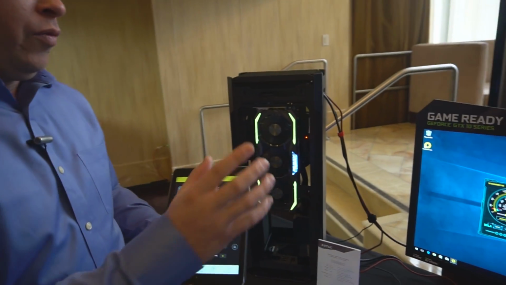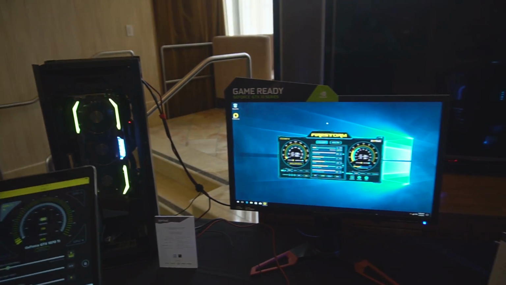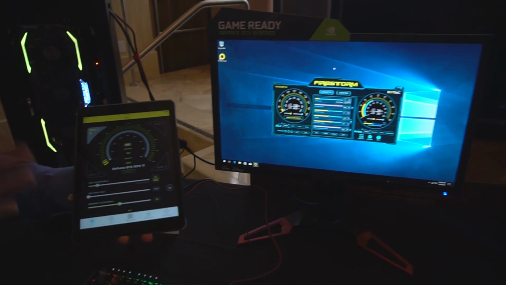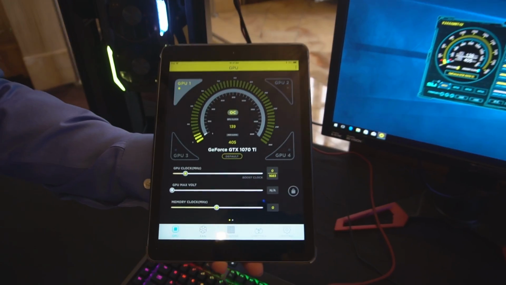We all know Zotac for their FireStorm app, and that's the app that easily allows us to overclock our GPU, mess with fan settings and do all of that stuff. And we know it here for being on a PC. That's kind of the app on our PC, that's how we do it. But here at CES, they're introducing a mobile app. So it even gives better access to our GPU controls and all of that.